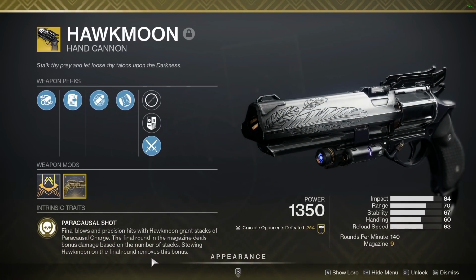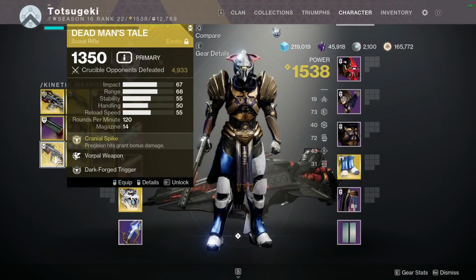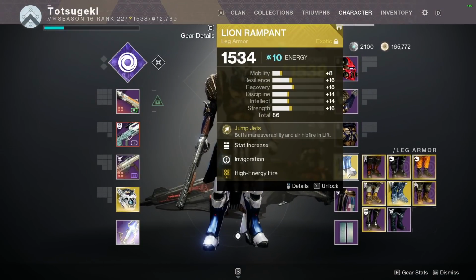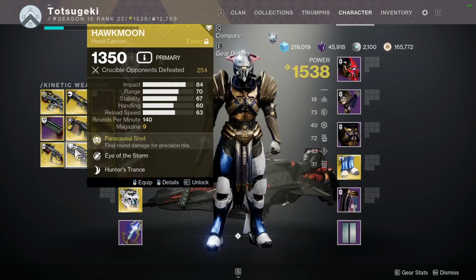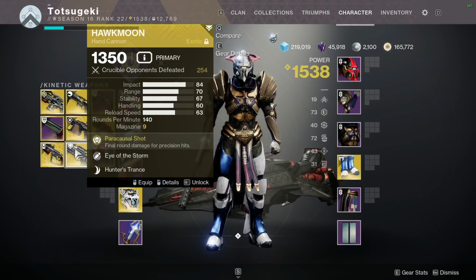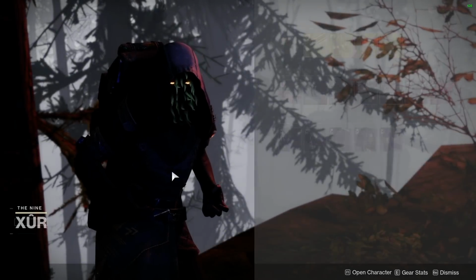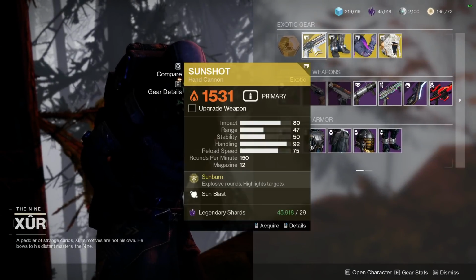I think that's all worth mentioning here. So pick up the new Hawkmoon if you don't have a Vorpal DMT, and don't forget that hand cannon holster makes it very easy to get to 7 paracausal stacks on that final round. Hope you found something valuable in this video. I'm going to quickly browse through the rest of Xur's inventory while we're here.